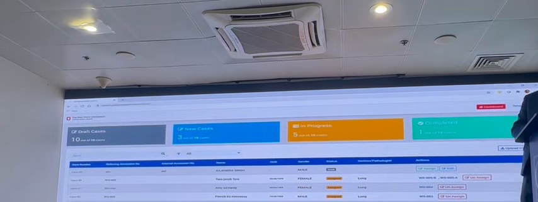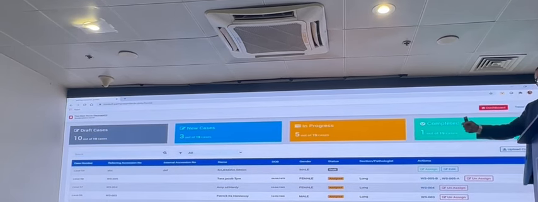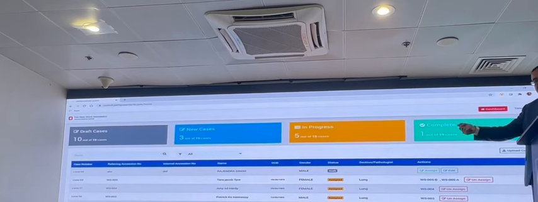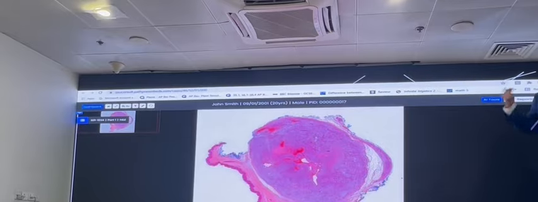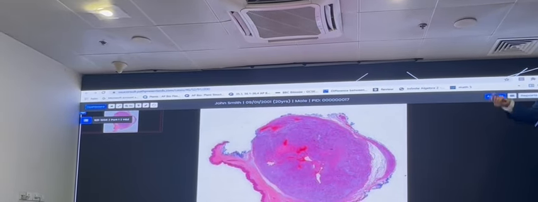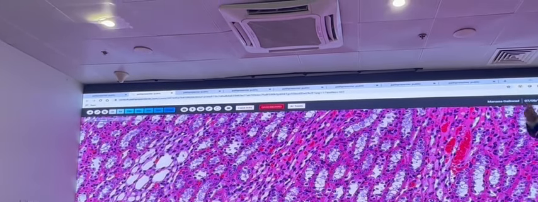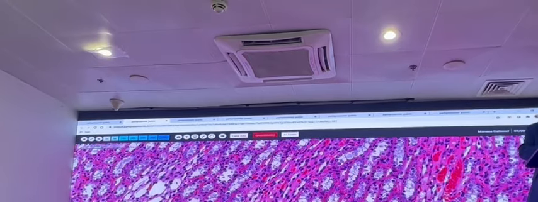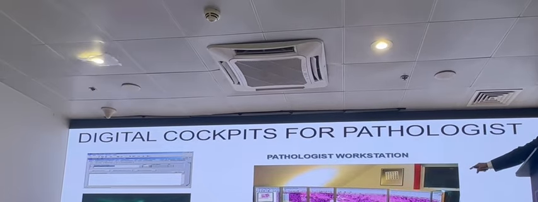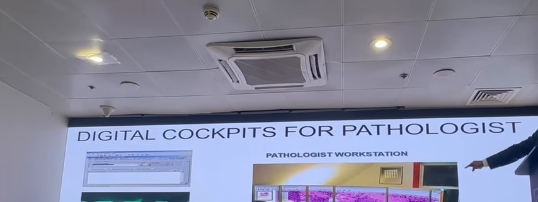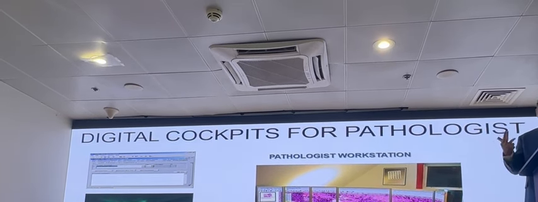So this is a consultation portal that we built which allows us to get consults globally. So anyone can log into the system, put the case in there and scan the slides and the case is available to us to review. We make a report, it goes through a secure server back to the client. So I think we're doing consults for Saudi Arabia now for kidney biopsy, so we're going to set it up for others. But the image quality is good. So this is not my office, by the way. But you can see, you can have an office like this with so many monitors. But most pathologists in my institute have 2 monitors or 3 monitors.